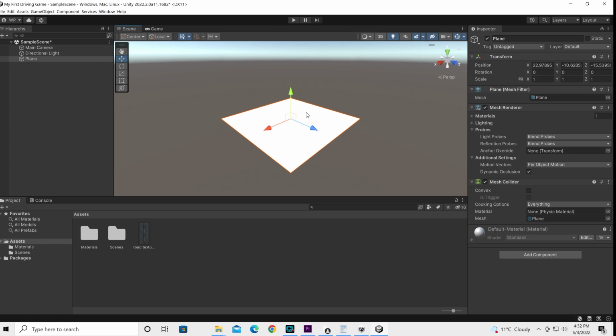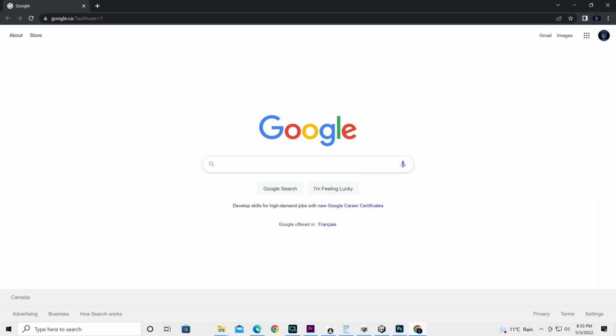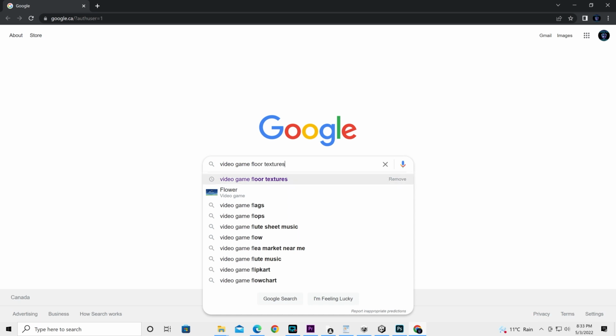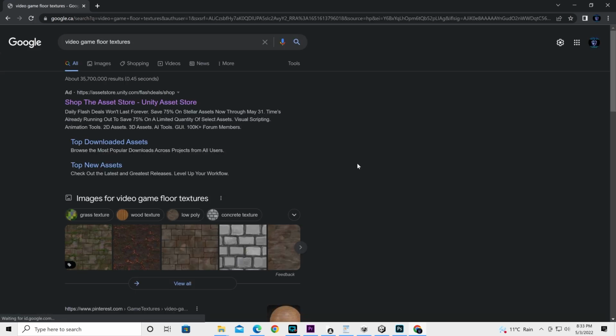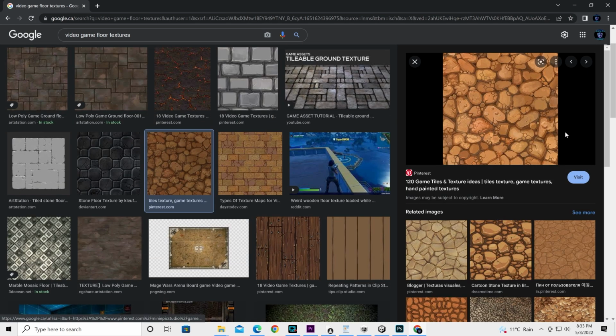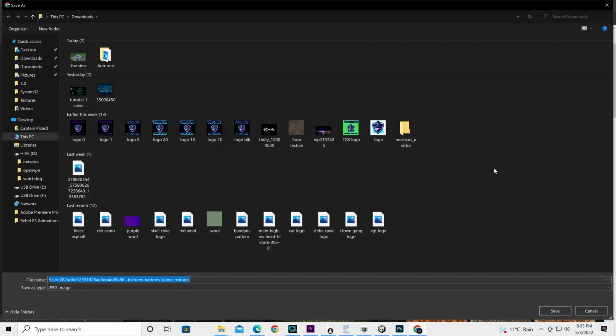The theme of our game will be for an off-road driving game, so let's get a floor texture to match that. Head over to Google and search video game floor texture. Pick one you think is suitable for the game and save it.